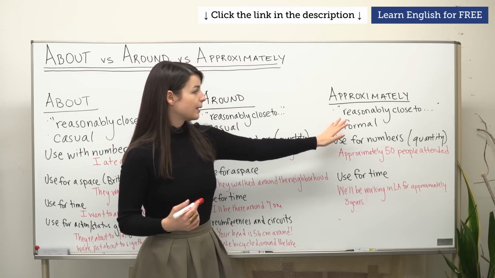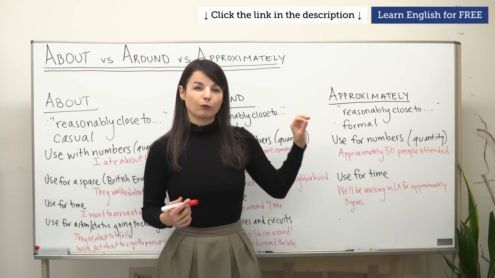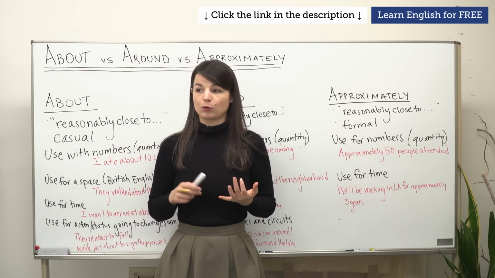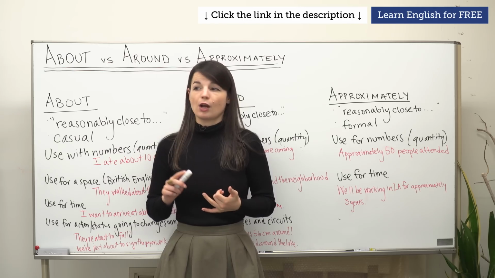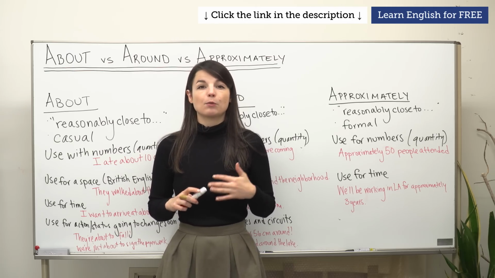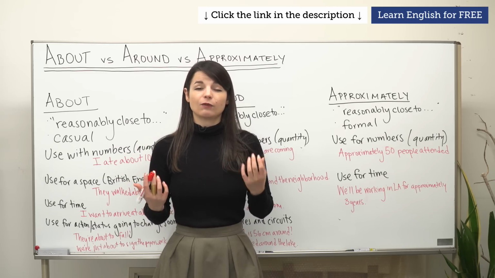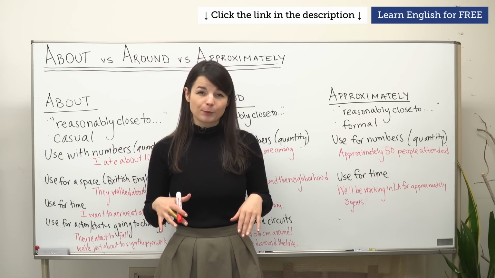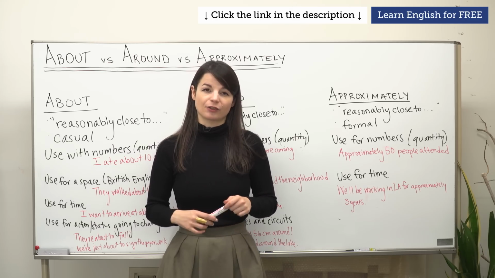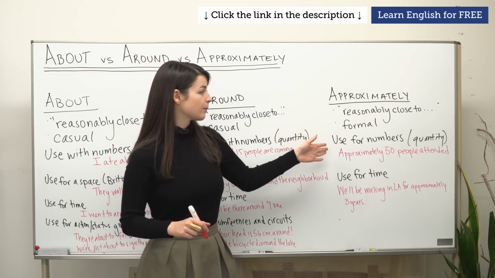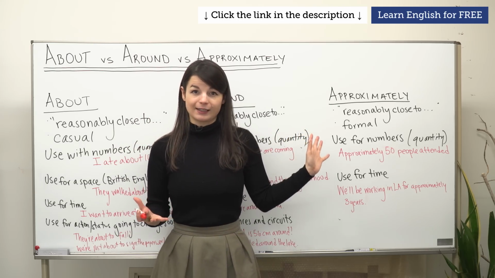However, approximately is usually used in more formal situations. You might see this in academic writing, for example, or perhaps in a speech or in a presentation. It's more natural to use approximately in formal situations. If you use approximately in an informal situation, it might sound a little strange, a little too polite. So please be cautious.